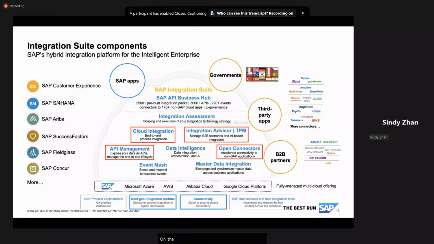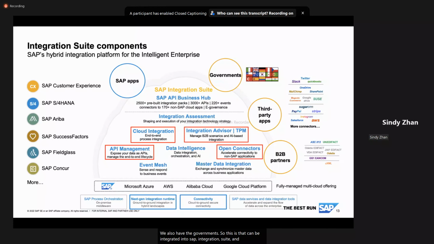On the left-hand side, we see what can be integrated into or connected to Integration Suite. We have SAP solutions like SAP Customer Experience, SAP S/4HANA, SAP Ariba, SAP SuccessFactors, SAP Fieldglass, SAP Concur, and we also have government services that can be integrated into SAP Integration Suite.